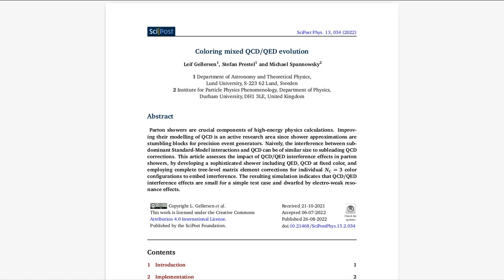It's simpler than it sounds. These corrections just make sure the simulation follows the fundamental laws of physics, things like conservation of energy and momentum. So like no cheating with extra ingredients from off screen. Exactly. It's all about keeping things realistic. Okay, so they've gone through all this trouble. Color flow, fixed color QCD evolution, QED evolution, these kinematic corrections, all to make the simulation as real as possible.